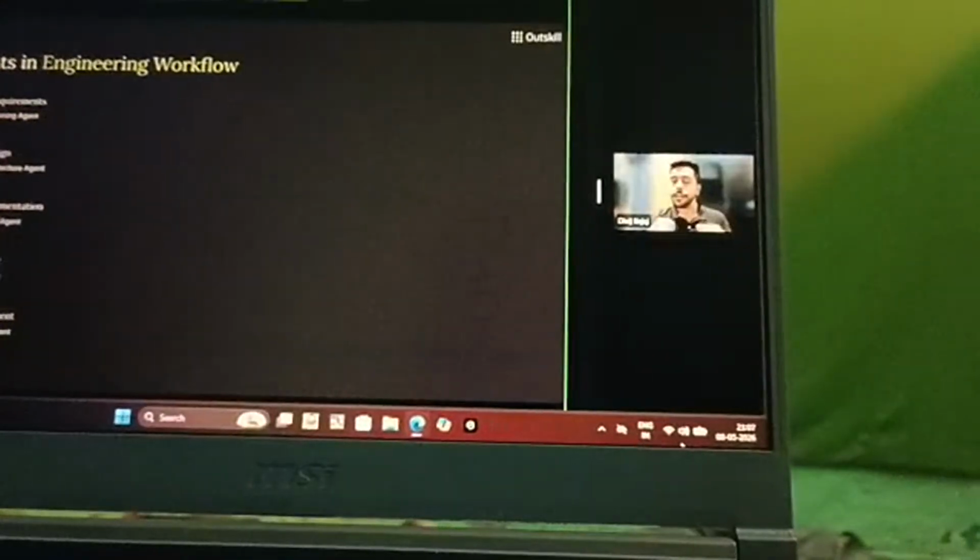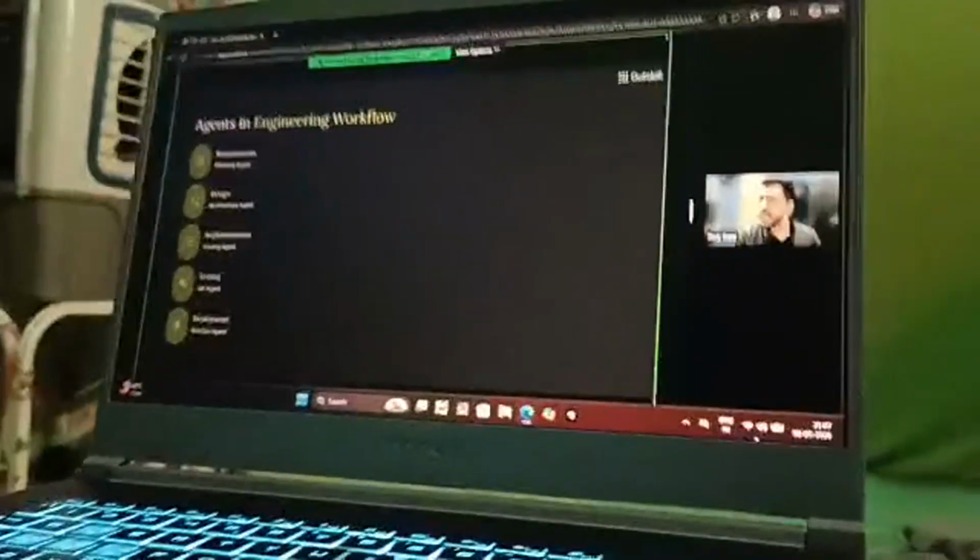There are agents by domain, and now people are building niches inside that. If I talk about my engineering workflow, how the typical engineering workflow looks: first I get the requirement, which is like a planning agent. I have my design architecture agent. Once I have planned that I want to solve this problem, my architecture agent has to decide which database I need, what component I should take in my front end, what the backend logic should be, and where our API keys are written. So the entire architectural design is my second step.